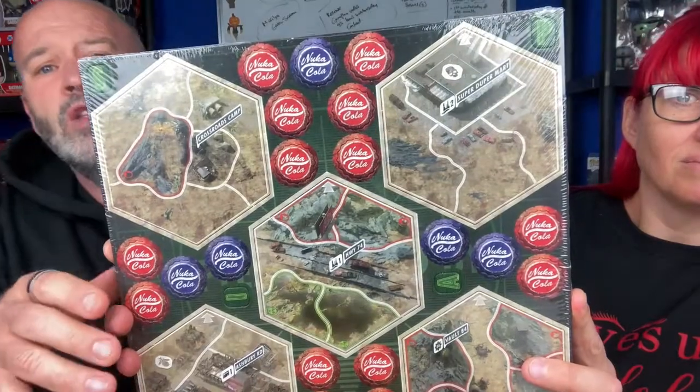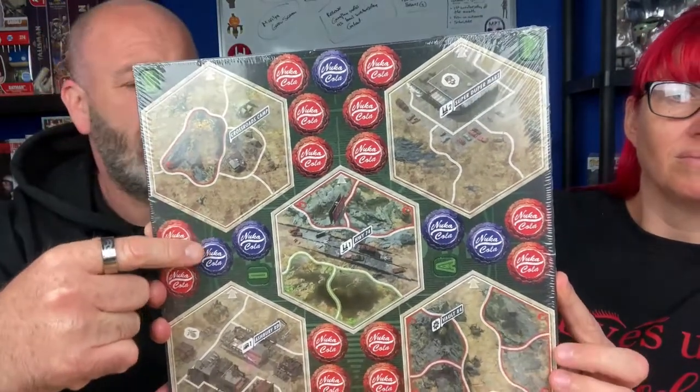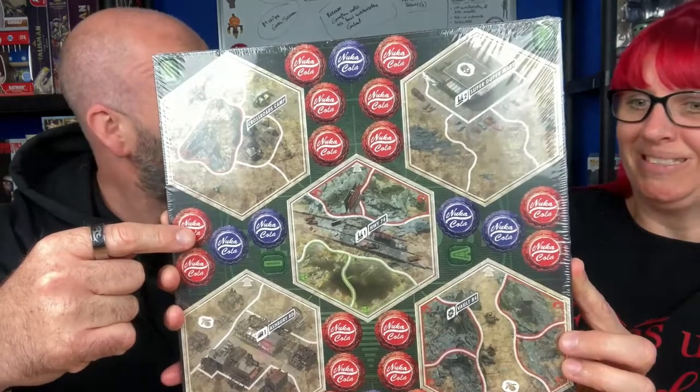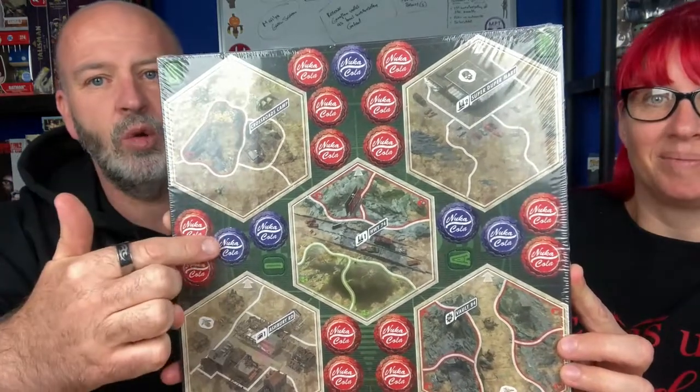Okay, so straight away we come on to a great big pack of tokens. So if you want to put those up on the screen for me, okay, yeah, it's fine there. So what we see is the Nuka-Cola caps. The currency in the world of Fallout is Nuka-Cola caps. Cool. Okay, so we don't have pounds, dollars or whatever, we have Nuka-Cola caps.